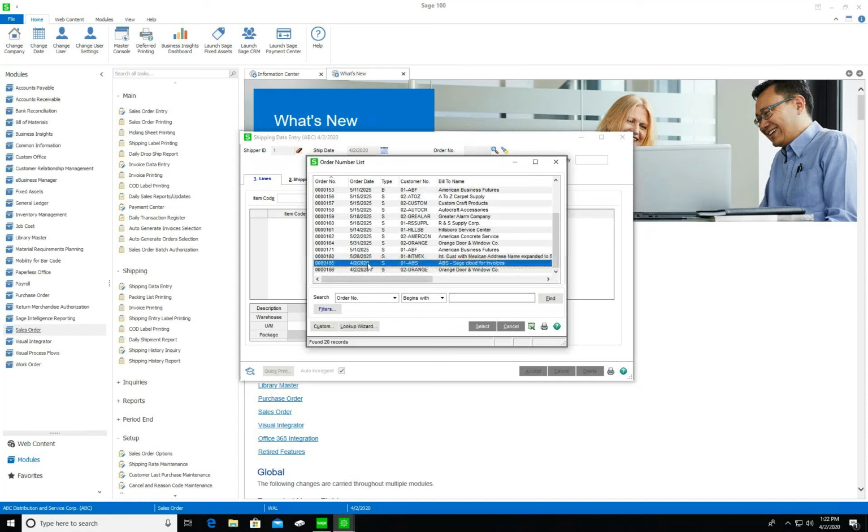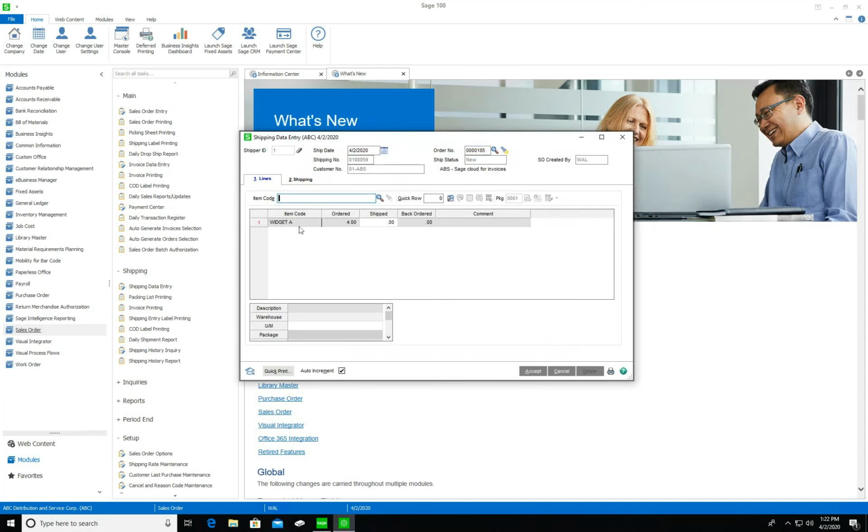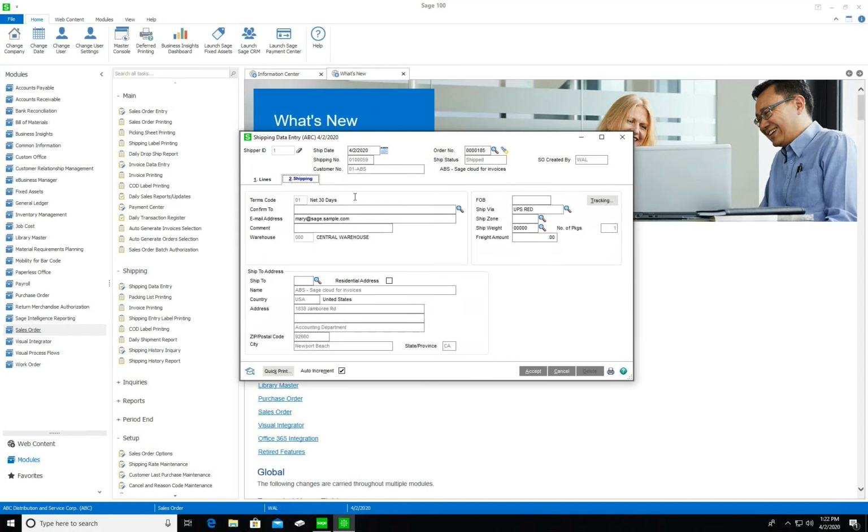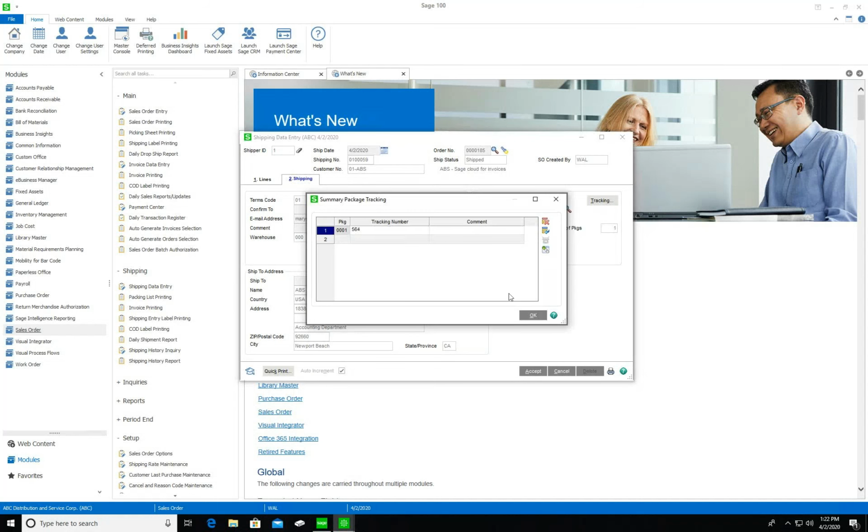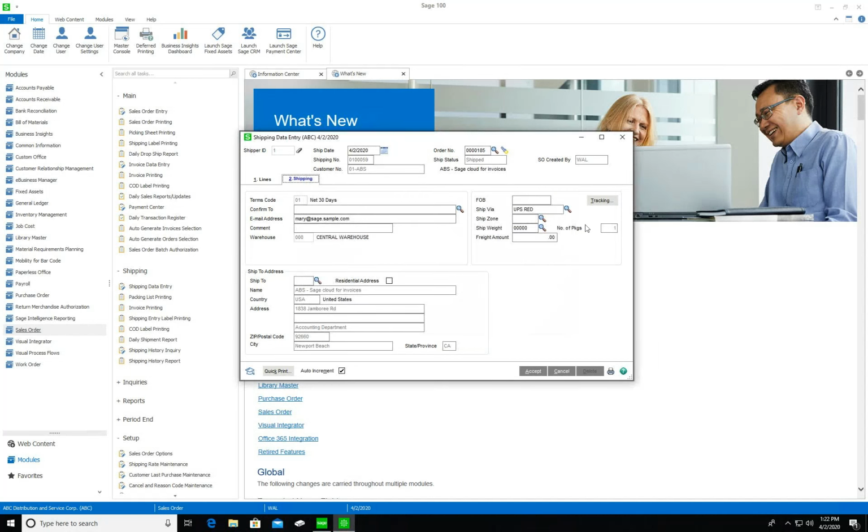So I'm going to go ahead and just grab 185. So item code widget A, how many did I ship? They told me to ship 4, and you can see there's no pricing, there's no costs. My shipping guys are just simply telling me what I shipped. And then same thing, where it came to how they're supposed to ship it, and then they could come in here and key in the tracking number they generated with things like Starship or other integrations. You might go to a separate program, print the shipping, and have it right back to Sage with all that fun stuff. So now this is marked and indicated.